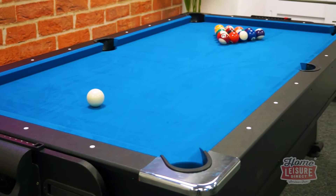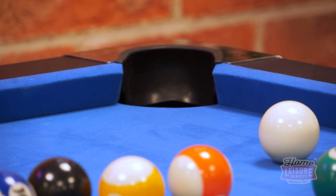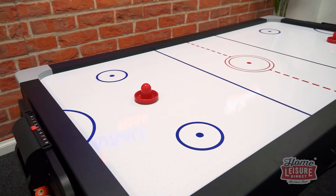On the pool table side, the Redford is a seven foot pool table with two and a quarter inch spot and strike balls and American style pockets on a clothed MDF bed, complete with traditional white finish and crowned corners on the exterior. The balls will stay in the simple drop pockets once you pot them.